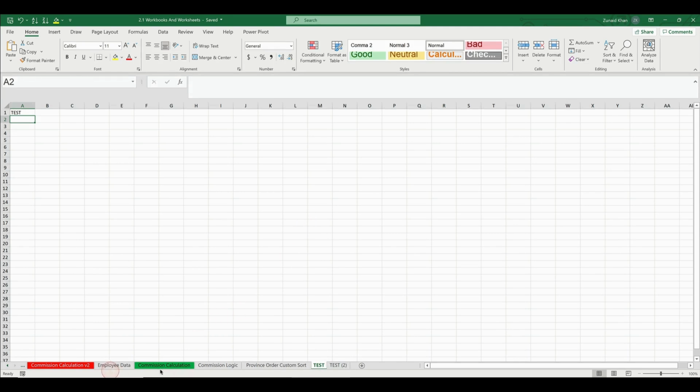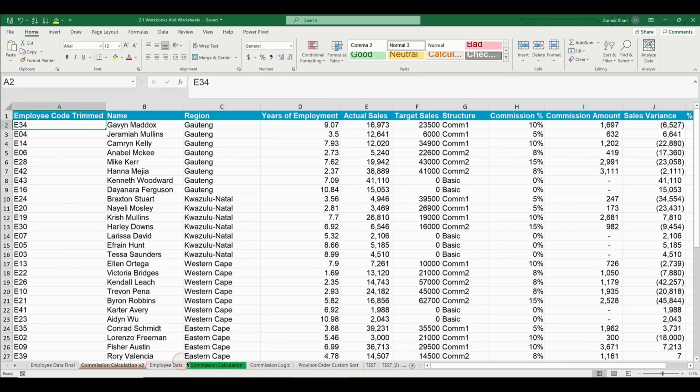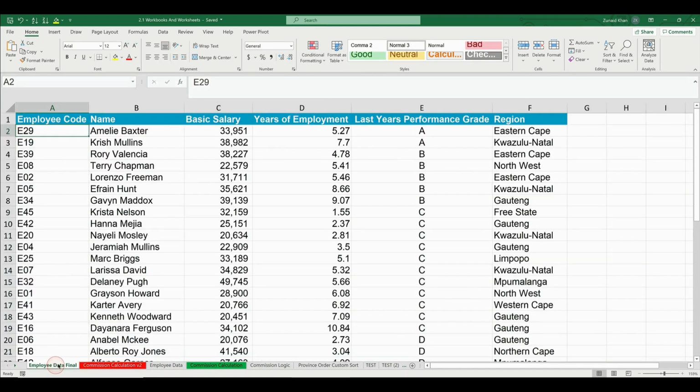Finally, if you wanted to select all the sheets, you could of course click on the one sheet at the end, keep your shift key in, and then click on the extreme left, the very first sheet. So from the extreme left to the extreme right, the first to the last, that would select everything. I'm just going to ungroup them and show you another way you can do the same thing. You can click on any sheet over here, and once you're on that sheet, you just right click and select all sheets. You can see the option at the bottom is to select all sheets, and if I click on it, it'll do the same thing.